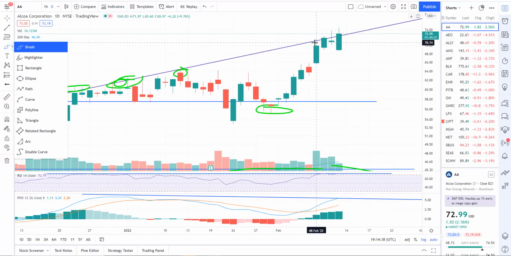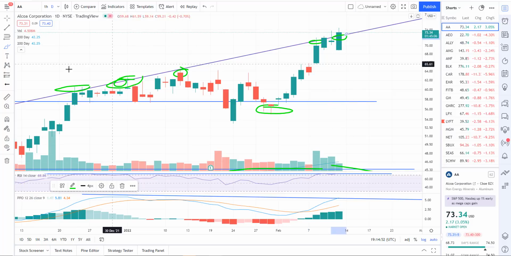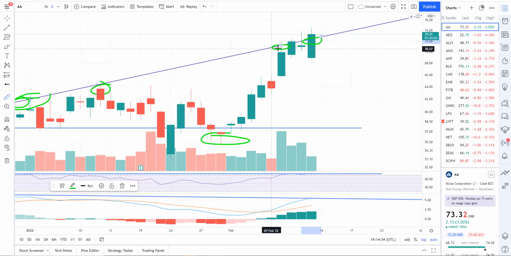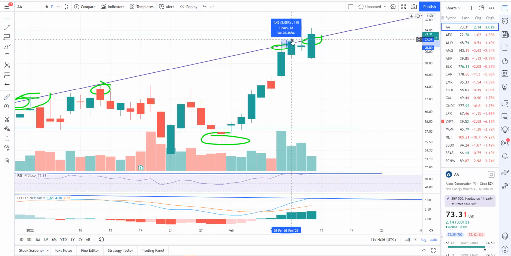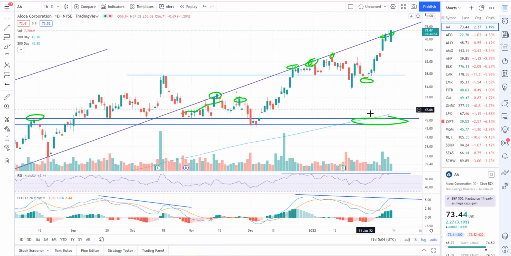So here's the thing. We entered the short right here at 71.20, right at resistance. The last couple of days, it's really been testing that. But the price action today, with the market coming down and this kind of moving up, we're just going to cut it with very minimal loss here. So, it's about a 2% loss. And we'll just move on because these other ones are working out as expected, and this one's not quite working out. So I'm going to leave that one.